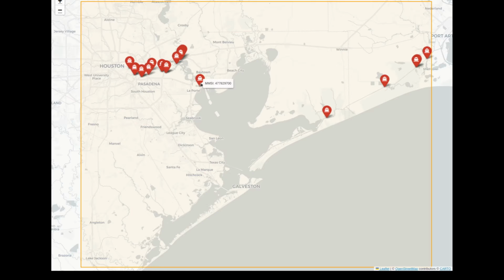And as you can see, when I hover the mouse over the tags, I do see the correct MMSI corresponding to it. So this is the Galveston Bay, and inside, out onto the left, is the ship channel, and we end up with the Port of Houston right here. There are some barges and other smaller vessels on this side in here, and that's the Port Arthur refinery. So it's the intracoastal waterway along which some tankers may be passing through.